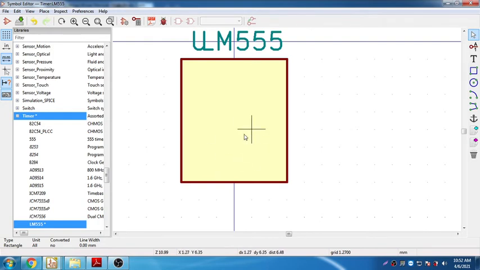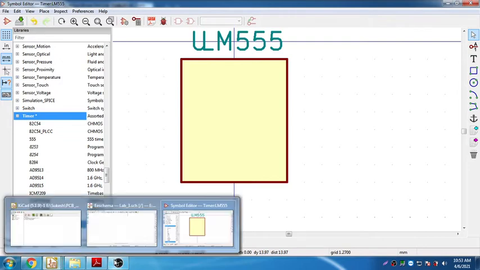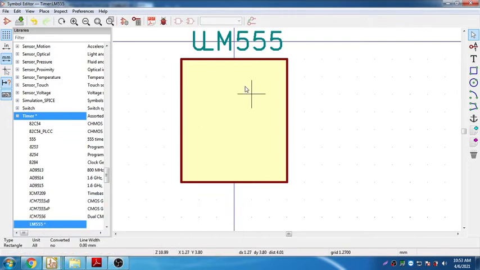So now the thing is to add the IO pins to it. You have a provision here to add pins to the symbol. Click on this. Before you add it, we should know what IO pins are used in the 555 timer. For that you can look into the datasheet of this 555 timer and decide how you want to place the components here.